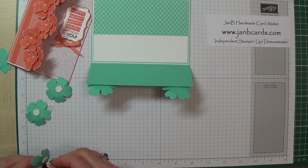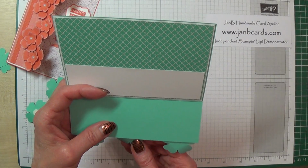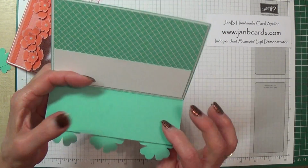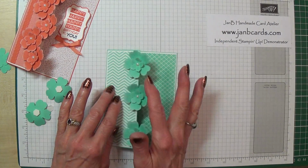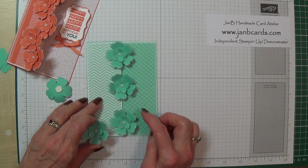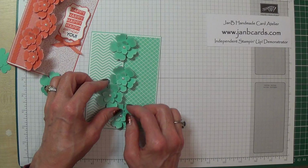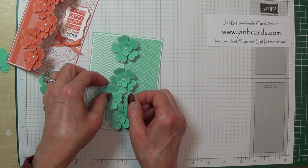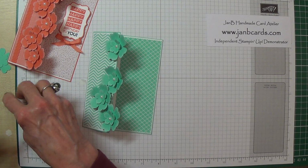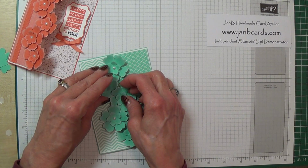And then the third one, approximately halfway between those 2. Okay, so I've got good positioning there with these. And now these 2, I would just bring in between, and I'd try and cover up the DSP, but not necessarily the white bit. And once I get that sort of angle, I'm happy. I feel that it's random without being wildly off.